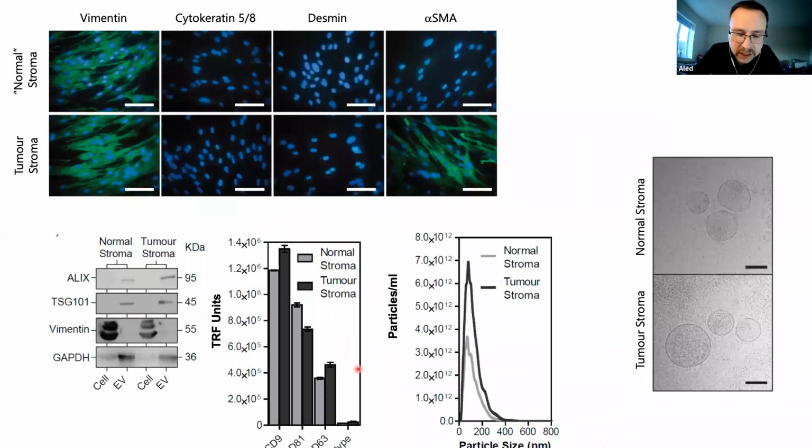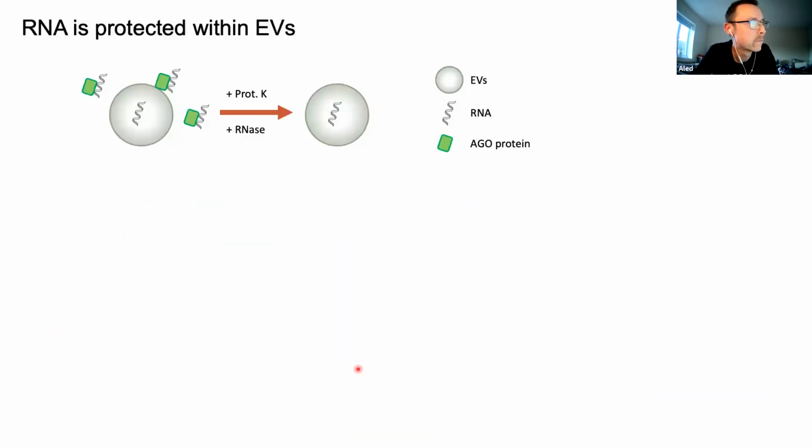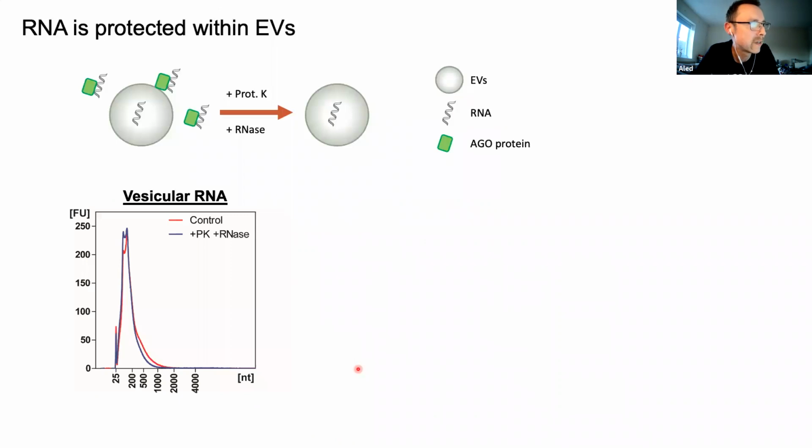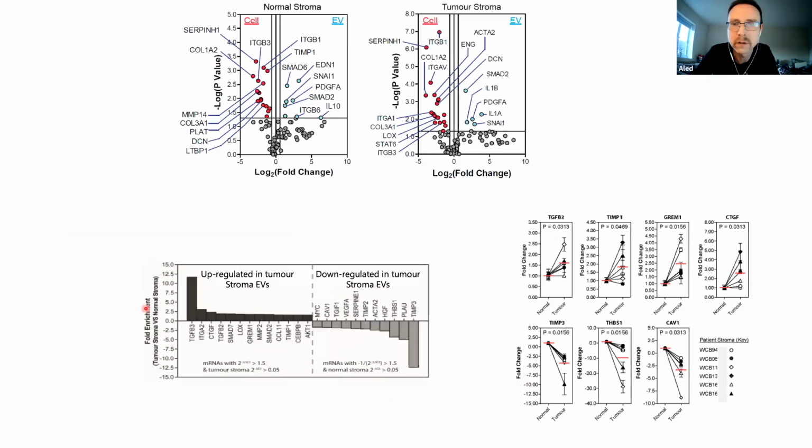So in our hands, we have this repertoire of patient-derived stromal cells, and we have the normal and the disease matched. No one's ever looked at vesicles from these cells, so this is something we've started doing. This slide just shows a very quick characterization of that according to the ISEV guidelines. If we isolate these vesicles and attack them with RNases, we do not lose the RNA there. So the RNA resides encapsulated and protected from the harsh outside environment. And we can extract this RNA and we can run a bunch of PCRs on them.